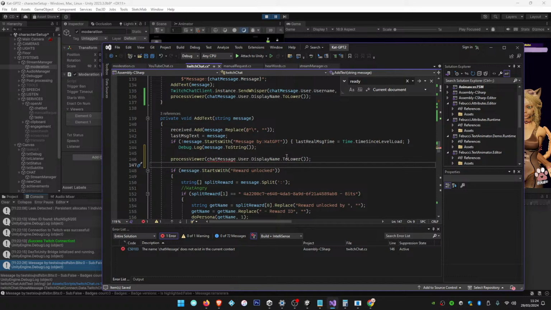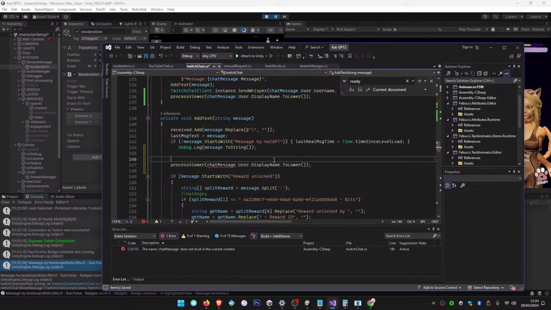Okay. What a pain in the ass. So we need to do a colon split and get it from position 1. Okay, it is what it is.